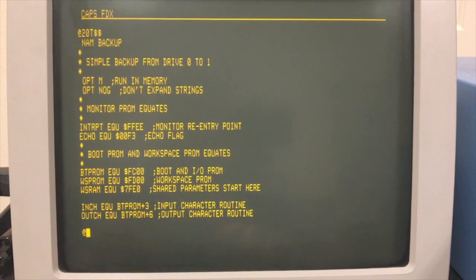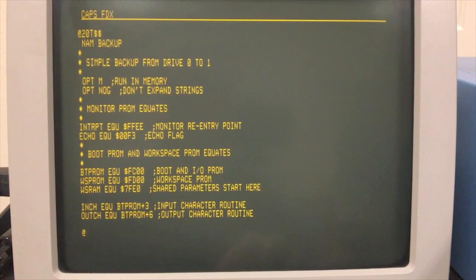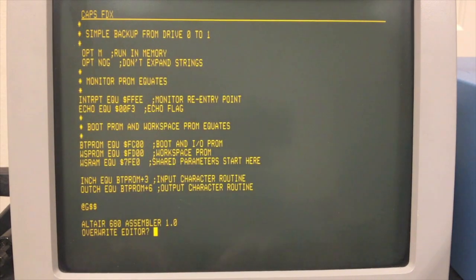So let's go ahead. I mean, it's already assembled. Frankly, it's already in the workspace. That's, again, what's nice. I don't have to reassemble this to run it. I could just jump to it and run it. It's saved with the workspace. But let's go ahead and assemble it so you can see what it looks like.